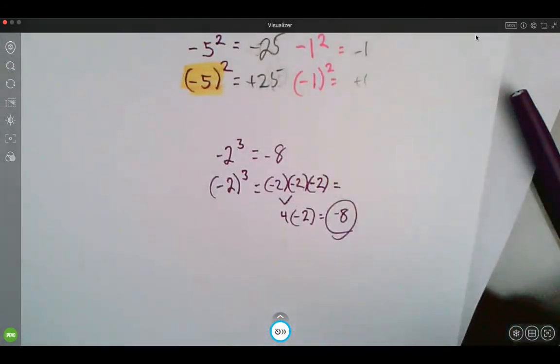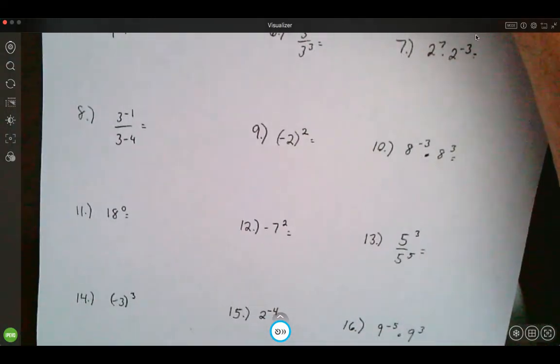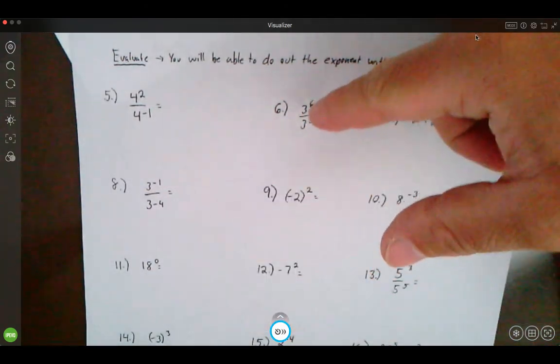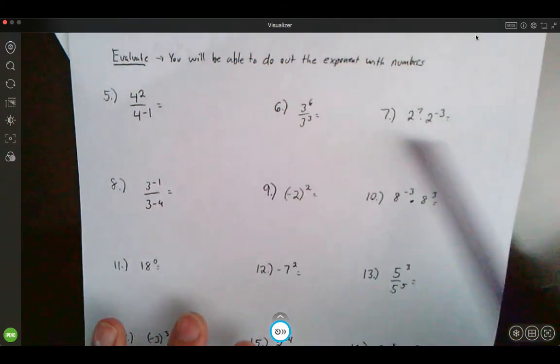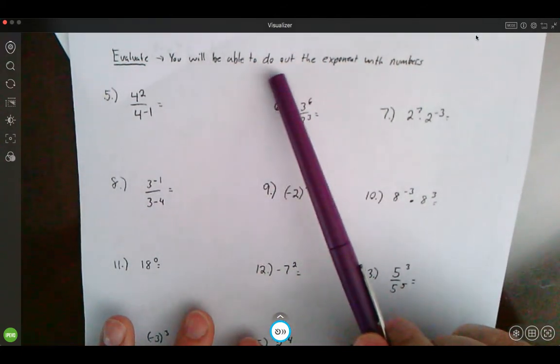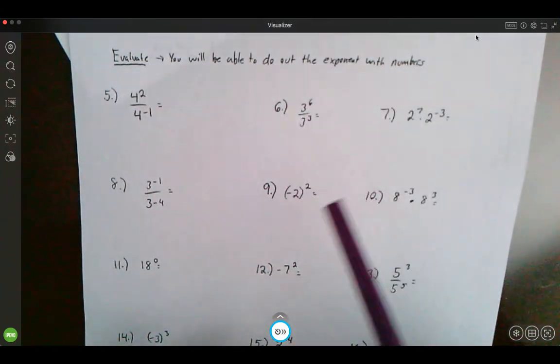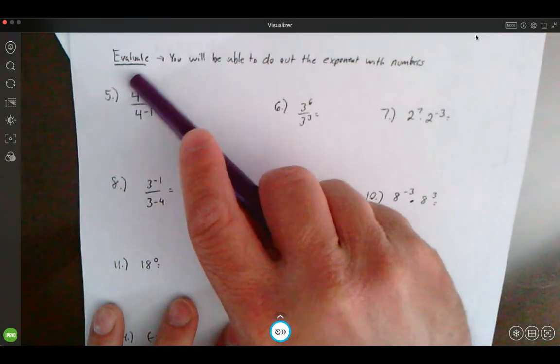The other questions you're going to do, because some people have been following along with these examples and some people haven't, is you're going to try 16 where you're just going to evaluate, okay? That rule comes up a couple times in here, and all the other rules we learned last week or two also come up. So the key is you'll be able to do out the exponents and get number answers. When you simplify, the numbers can get really big or there are variables, so you can't get an actual number. But when you evaluate, you can get a number.